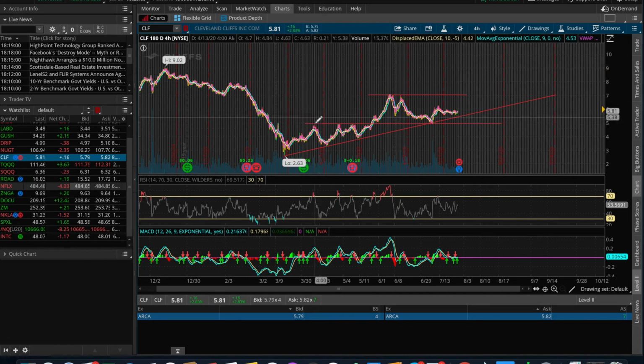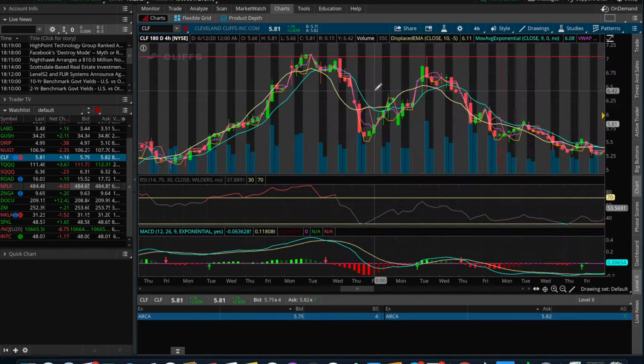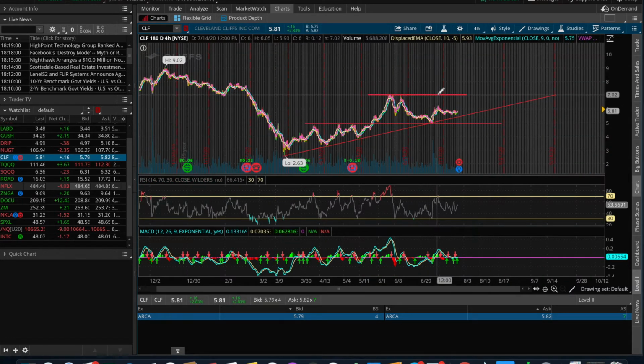So if you have more than one point right here, same with this right here. Here's a resistance too. As you can see here, of that resistance, you have one point right there, second point right there, third point right there, fourth point right there. You can see that very clearly. Same with here. In this section alone we have 1, 2, 3 points again, and it crashed. So this is a high resistance level, the $7.02 mark.